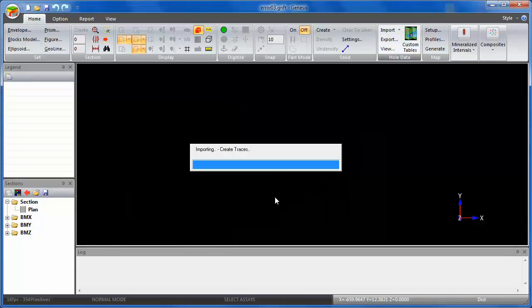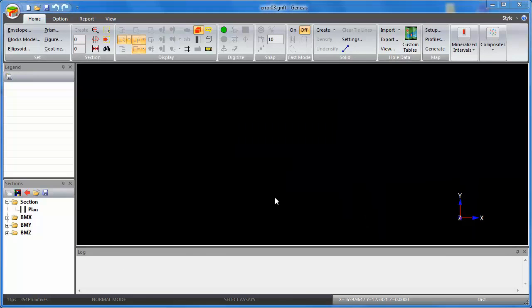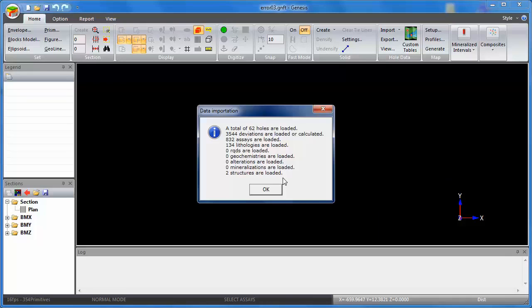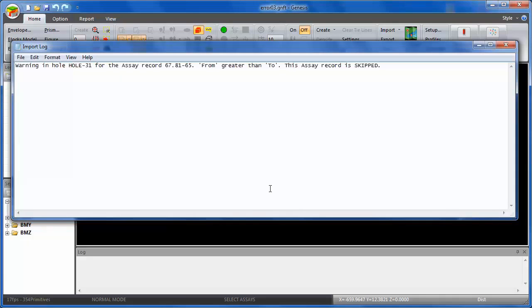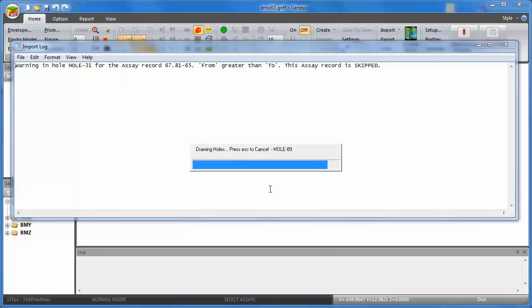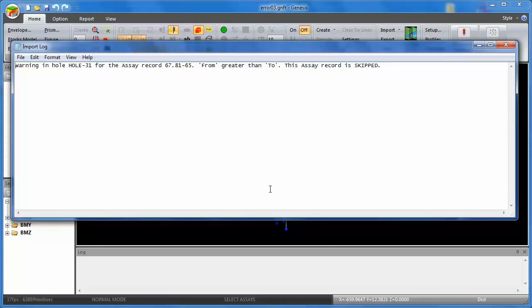You'll notice that I'm doing these all as clean installs of the database. There's no particular reason; I could overwrite certain data, but I find for illustration purposes this is the easiest way to do it. All right, we have a new data importation table, and we're going to take a look at that right now. Also, we have an import error log. Great. So we're going to take a look at the import error log as well.